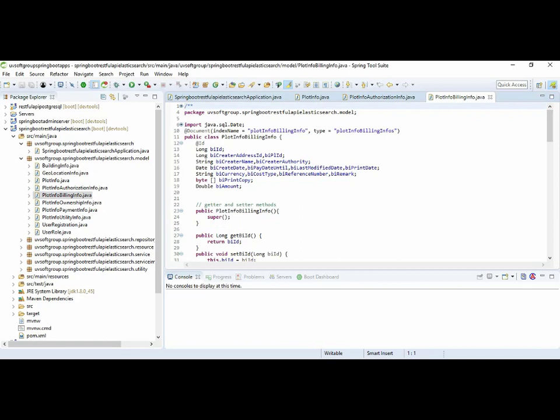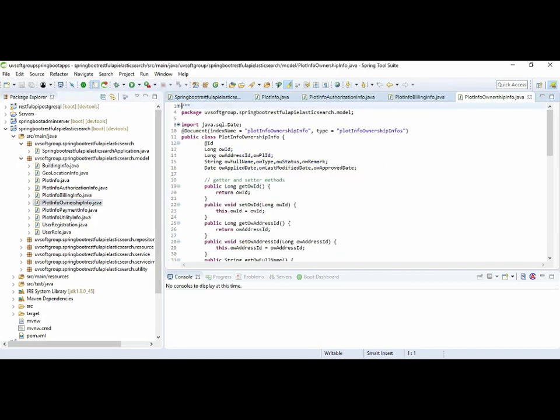Then let's see what the billing information is. For the billing information: when the bill was created, who is the authority for the bills, the related timestamp information for the billings, and the remarks for the billing information. Is the bill paid or unpaid, how much is the amount, and even the copy of the bills. And here is the ownership information for the plots, because it's one-to-many related, and then there are the ID-related fields, maybe the ownership ID, national IDs, or passport numbers, and so on and so forth.